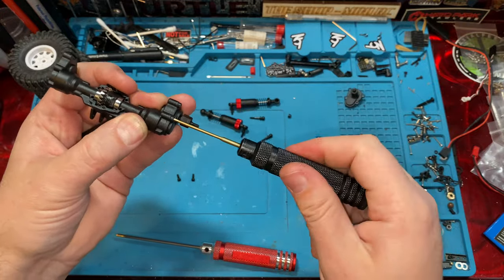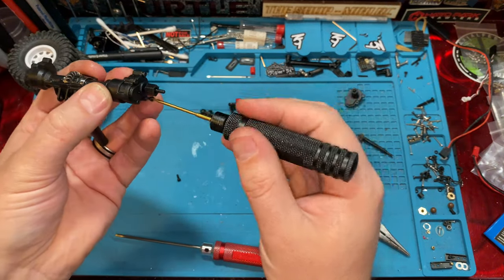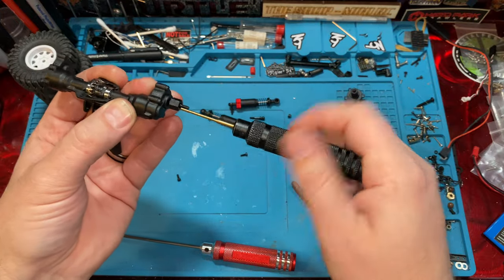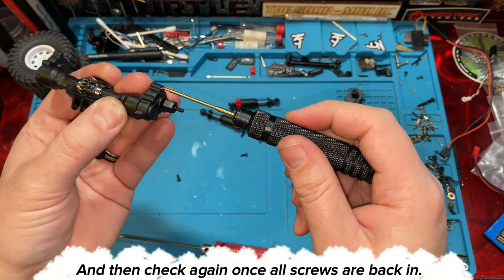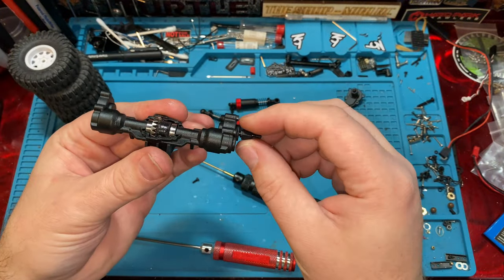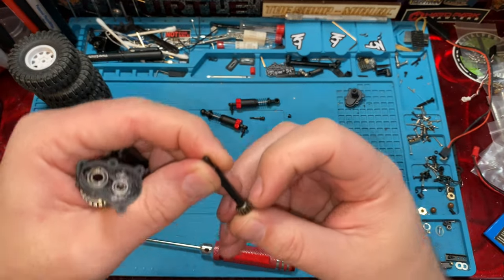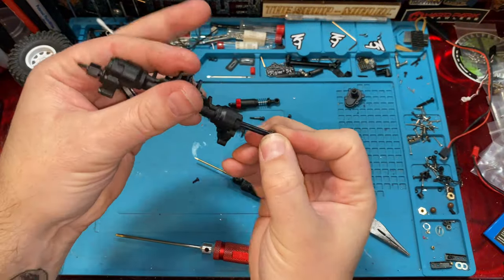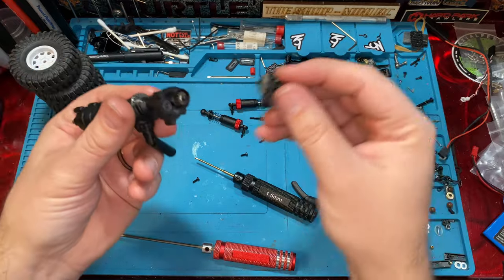So once this portal housing is all together, you can check it. We like to check once we've got two screws in the portal housing just to make sure. But yeah, again, just snug, don't over tighten. And then make sure it's nice and smooth, which we are. And then we can do the other side. Again, make sure you're fully seated. And then you're good to go.